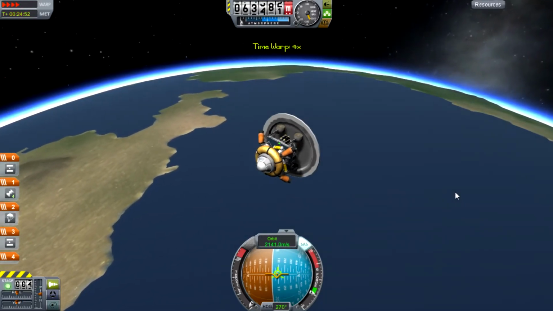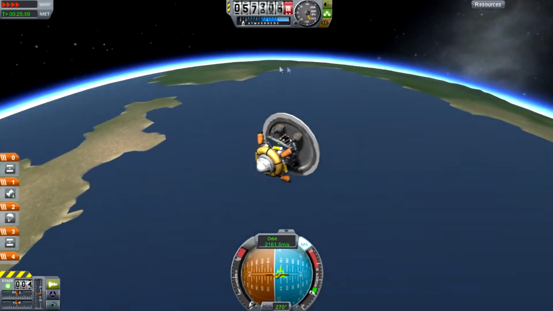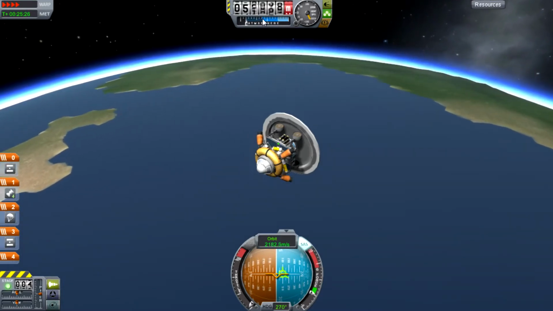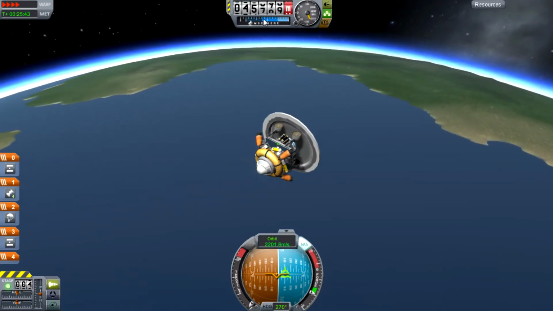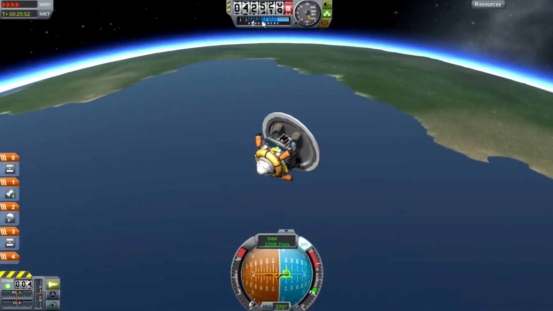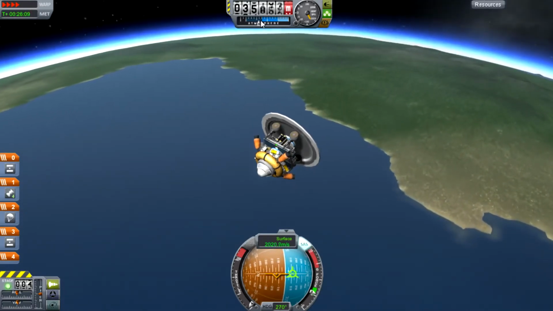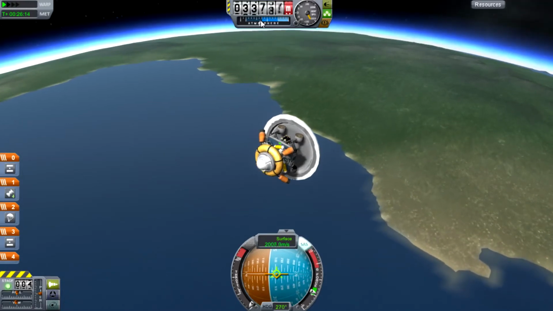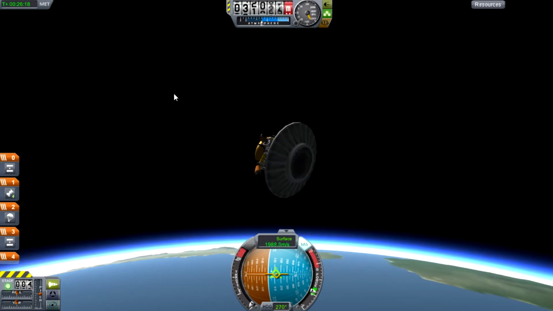Let's have a look and see when this thing decides to burn up. To my understanding, it's usually around here, depending on your orbital speed. If I was coming back from the moon with this beast, which I really should have done, I should have done a loop out to the moon, then this might be quite fast and quite intense. But we're getting close. Let's get the SAS on to help us go retrograde. Let's get this thing all nice and lined up.